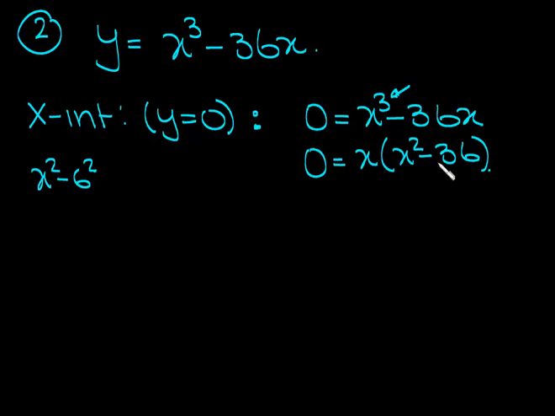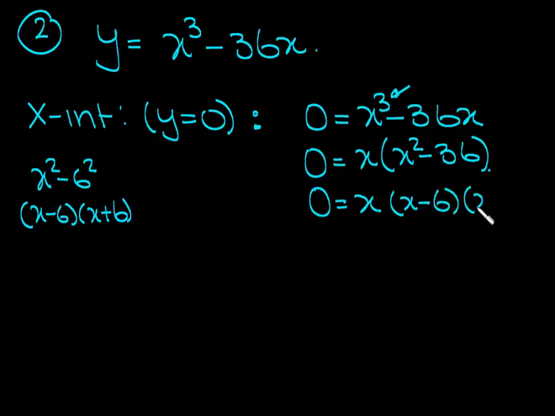Okay, we have x squared and then you have 6 squared. We go using difference of two squares formula, because anytime you're factoring two terms, we want to use one of those formulas that we talked about in chapter 1. So in this case 36 can be written as a square, so I can write it as x minus 6 and x plus 6. So let's do that. 0 is equal to x times x minus 6 and x plus 6.